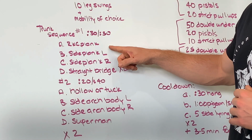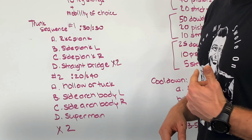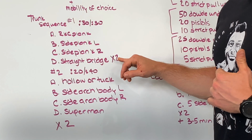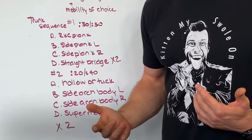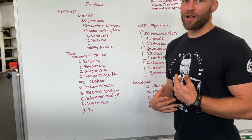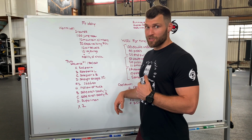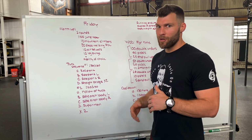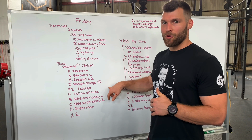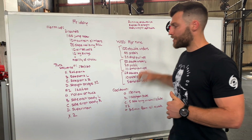And the way it's gonna work is you're gonna do 30 seconds of work, 30 seconds of rest. Once you finish sequence number 1, you can take a little bit longer break if you need going into sequence number 2. If you're very confident in your core strength and you'd like to go immediately into sequence number 2, that's fine as well. But remember here, we're focused on movement quality, not intensity. We'll worry about intensity later.